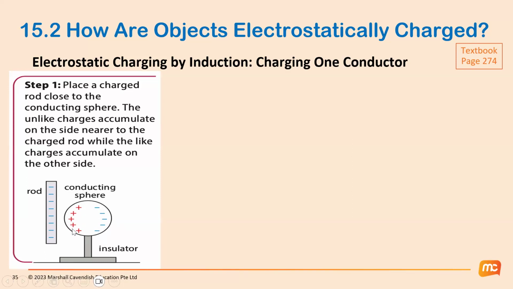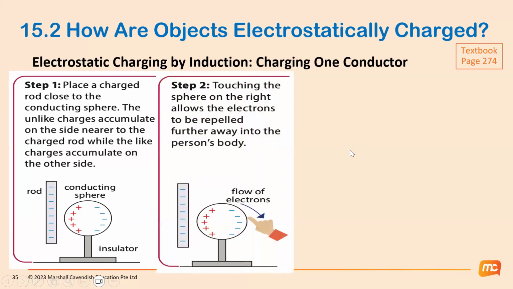Take note that this conducting sphere is still neutral at this moment because I have an equal number of plus and minus charges. But I want to make it charged. So the next step is what we call earthing. I'm going to earth the conductor. What do I mean by earth? It simply means I provide a path to the ground. In physics, earth means ground, or we call it grounding.